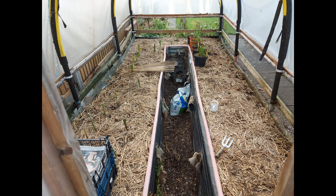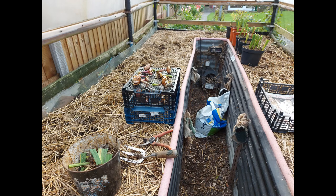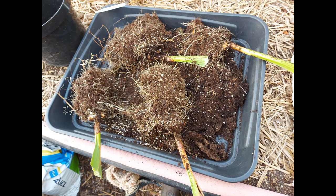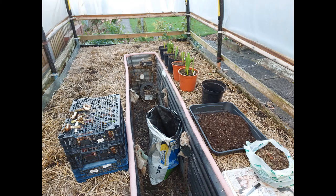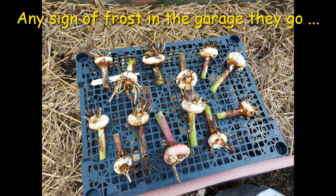All my gladdy corms are coming up - I took the flowers off earlier on and these lot are coming out. Get right underneath, lift them out, because I've got the corms underneath as well. If you leave them in they'll start flowering. Empty them out of the pot, separate the little chaps - loads of roots on them, so they've got a good root structure. Put them on my little mushroom trays, turn upside down so I've got air movement, because I've got holes in. But any sign of a bit of frost, then they'll go in the garage.